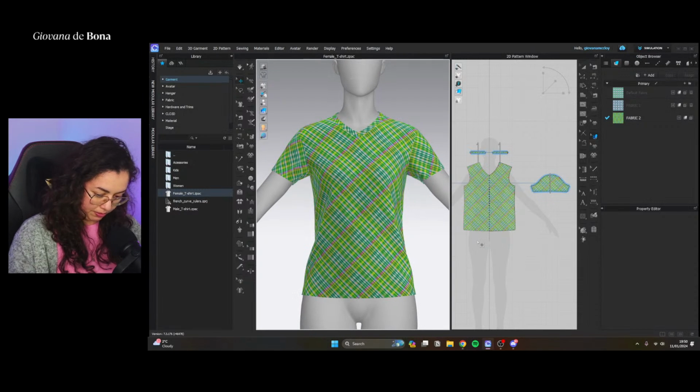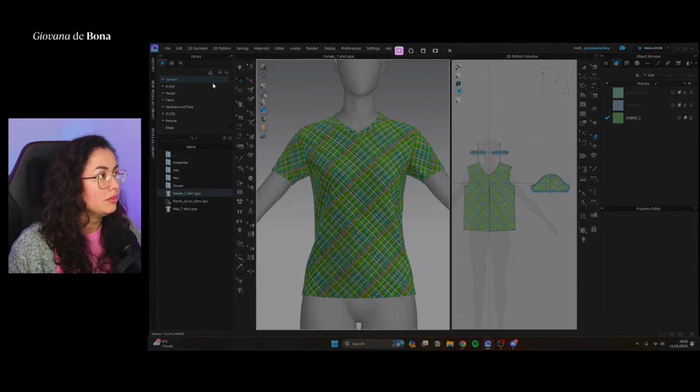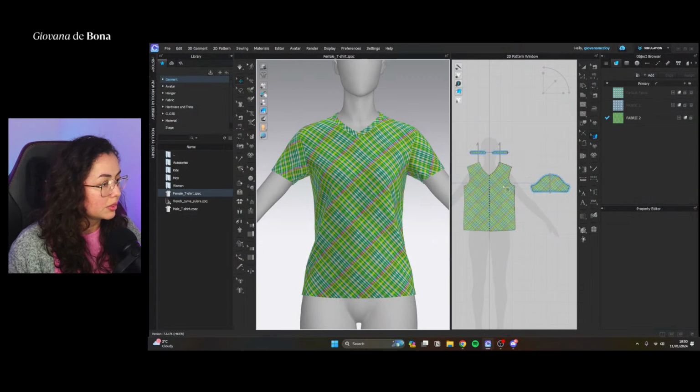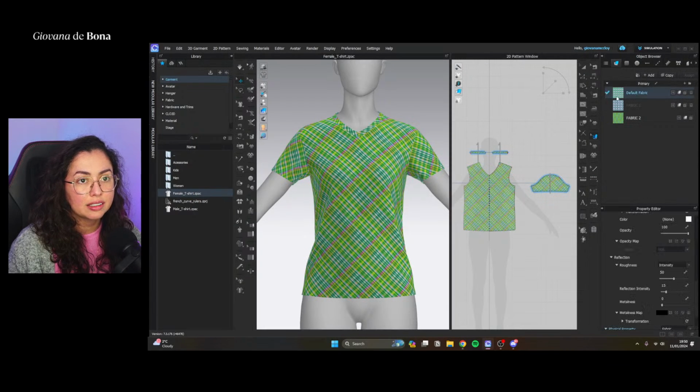But yeah, let's do a screenshot here. Okay, and so I can use that. Let me maybe add the patch first.